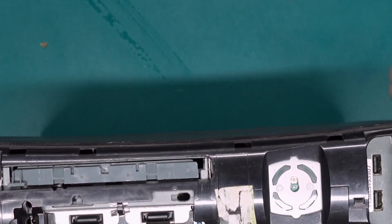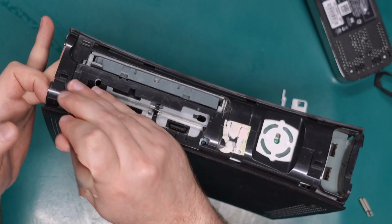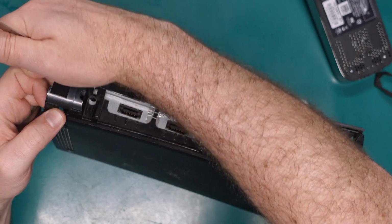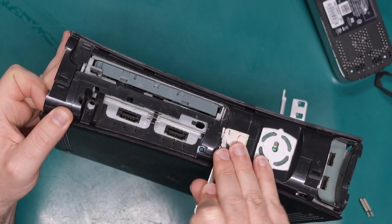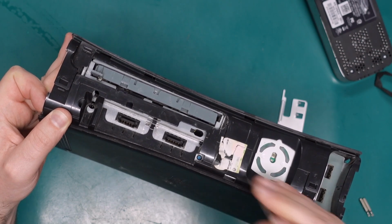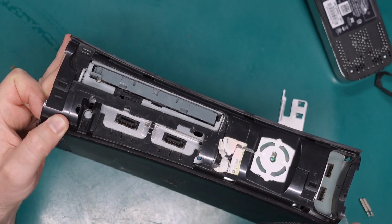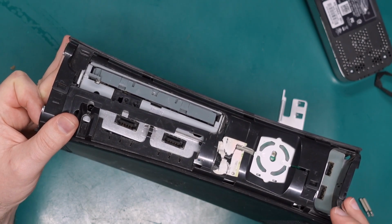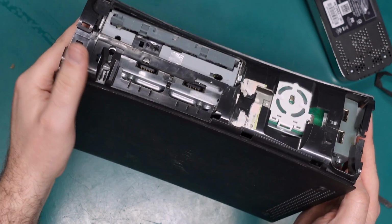Next is to remove the bottom shell. So at the front of the console, you'll need to open up these clips along the front. So just kind of use your fingers to force this open while you release the clips. So there's one under this warranty label, which has already been broken, I can see. And I can't quite get this tool under it. That's annoying. Something a little bit thinner. And the front should pop open like that, but you can't open this up just yet.